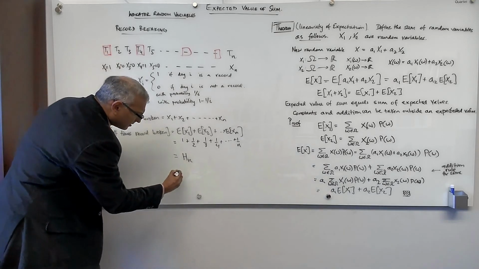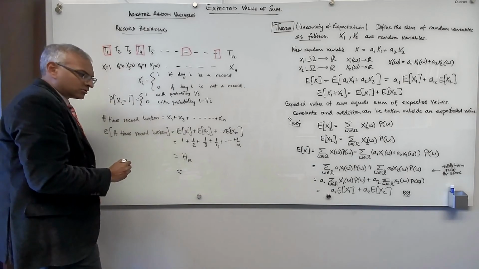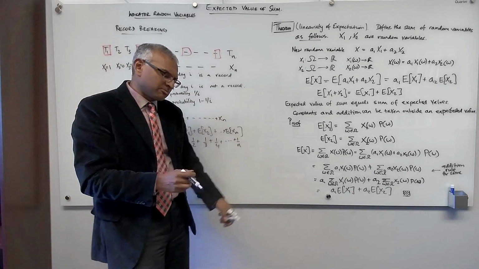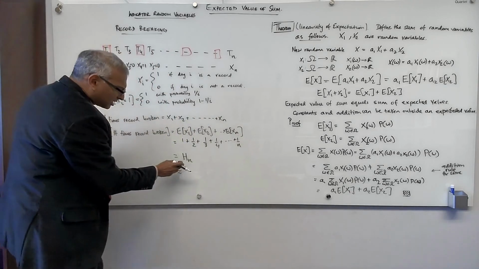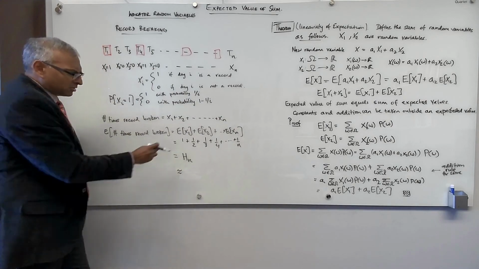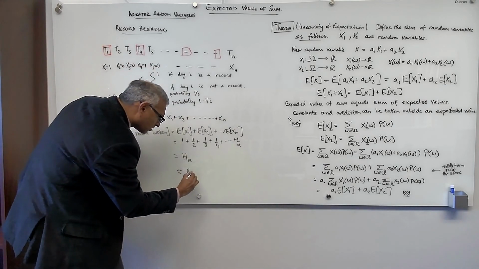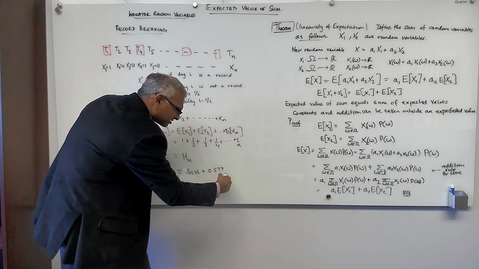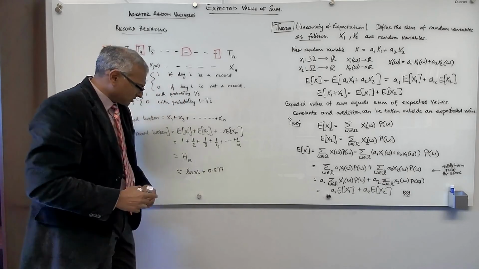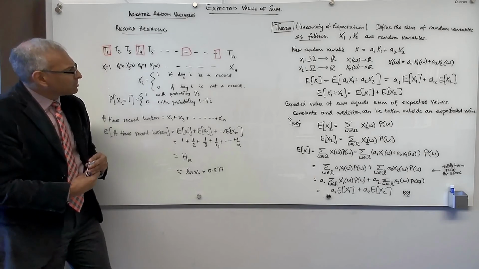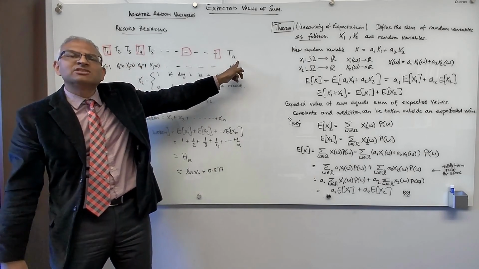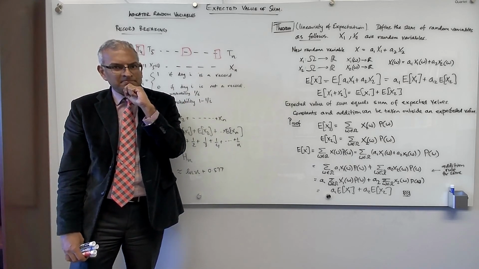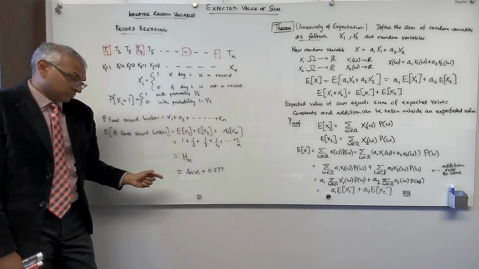Okay? And for all of you who are well versed in the harmonic numbers, and we had some exercises on induction to prove things about this, and even the integration method can give you bounds for this sum. So this is approximately log of n plus a constant, 0.577, and this constant is called the Euler-Mascheroni constant. Okay. Punchline: the number of records that you will see broken up to time step n is growing like the logarithm of n, much slower than n.